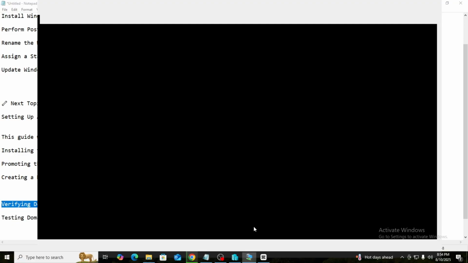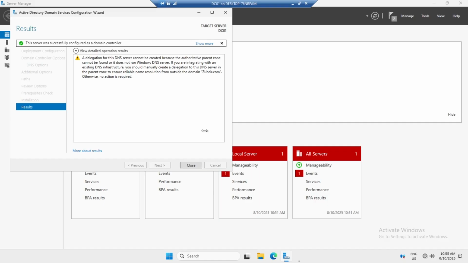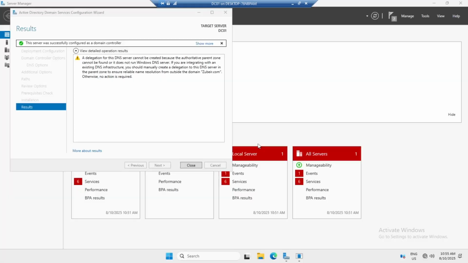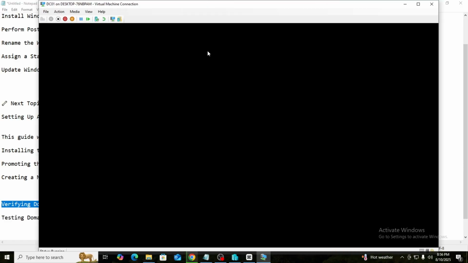So I think the PC is restarting now because it finished the installation. I don't know why it's making it laggy. So let's wait until it finishes the installation. Yes, it will request a restart. Okay, it will restart by itself. So now it's starting the PC, and by itself it will create a profile, everything. Reconnect. So let's wait. I think it will take time. So let's wait. Let's see.